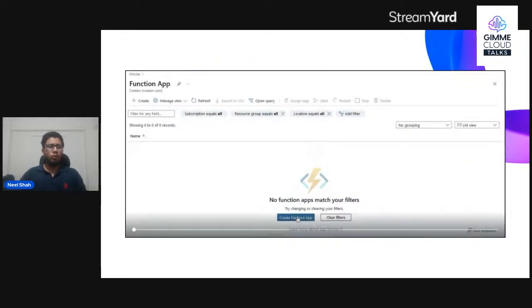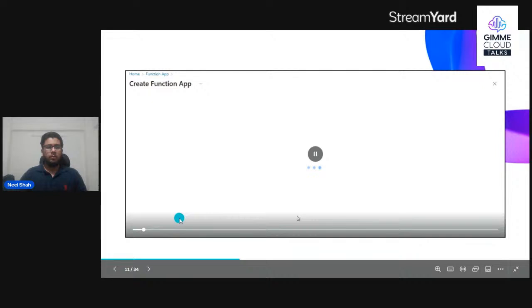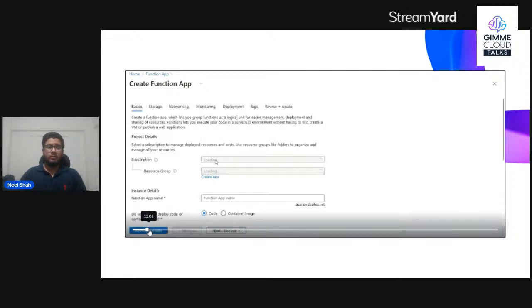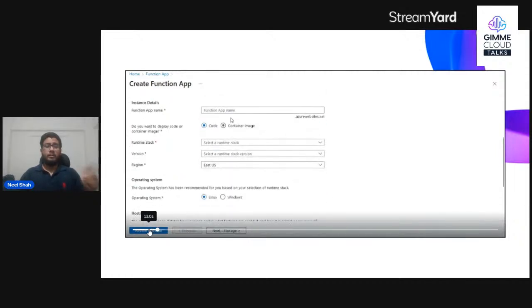So let's have a simple demo of Azure Functions over here. Go to the Azure portal, portal.azure.com, and search for Azure Functions, and you will see the screen which is shown on your screen. Create function app. Select the subscription. For all Azure users, the subscription is the main thing. After the subscription, you need to select the resource group where you will put the function. Write a function name.